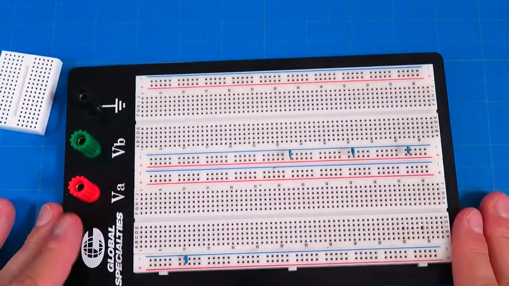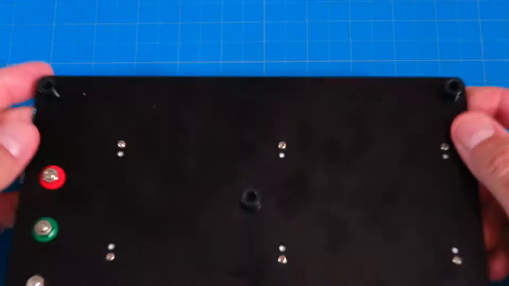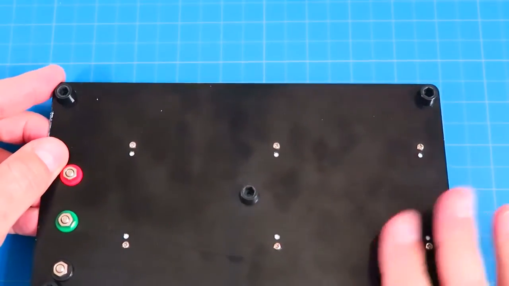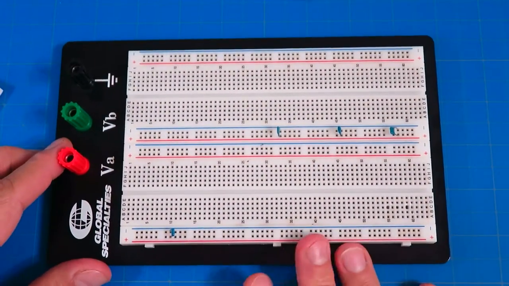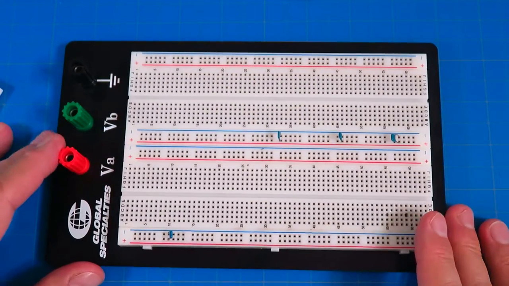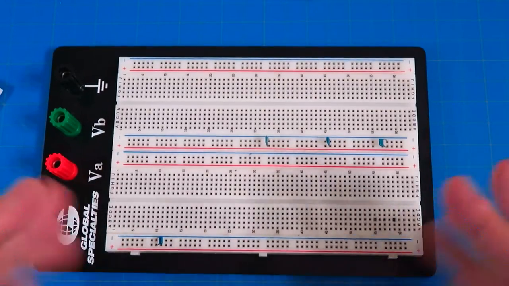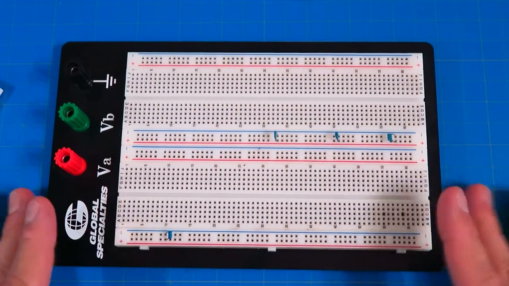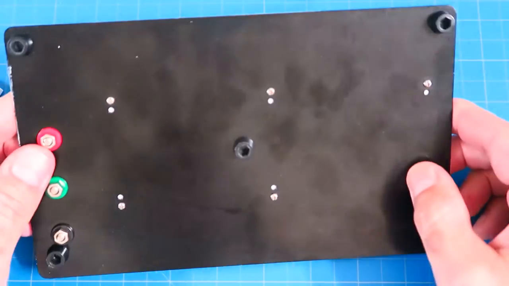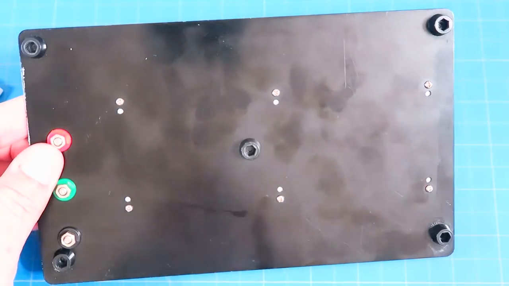This one's got two built on it. Plus, it's got this nice metal board on it, right? And if you look under here, it's nice and metal, very, very strong. The other thing that you gain, and we're going to talk about this once we get to more advanced subjects, is that this metal plane under here can act as a ground. It can act as a shield also. If you've heard the word Faraday shield, fields can't get through this. Electric fields cannot get through this. So that's why we like this.